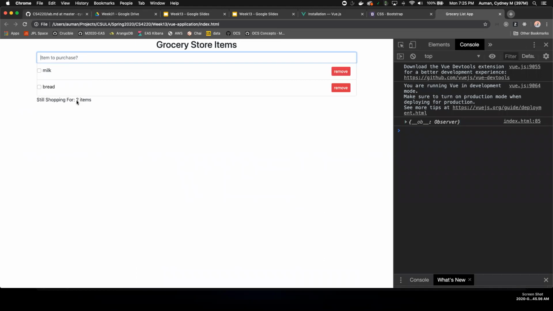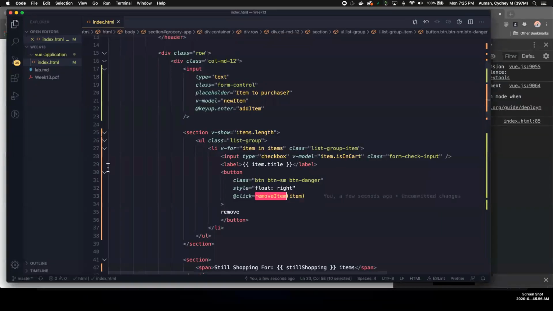Otherwise you'd have to call still shopping manually, and how do you do that if you don't want a user to have to interact with it? We don't want a user to click a little button that says refresh my count. That would be super painful for a user, so we want this done nice and simply.